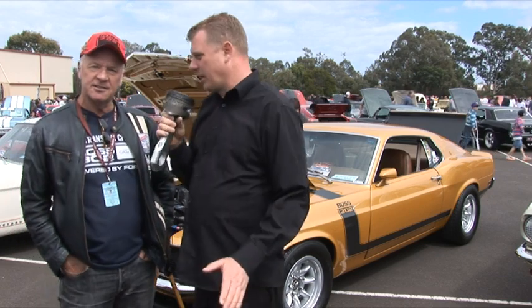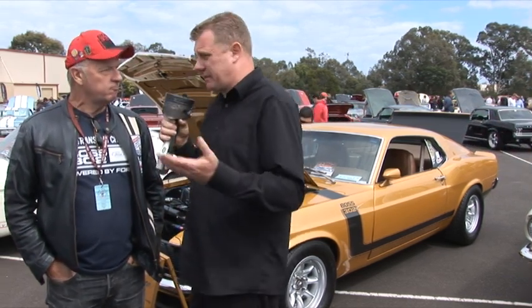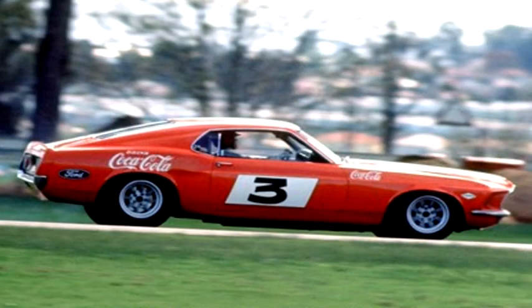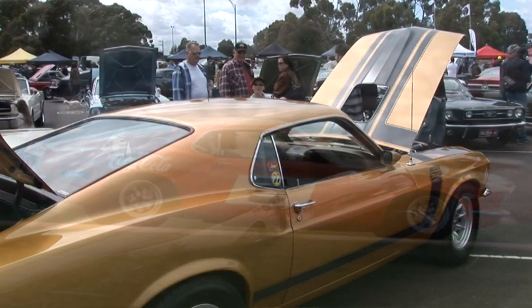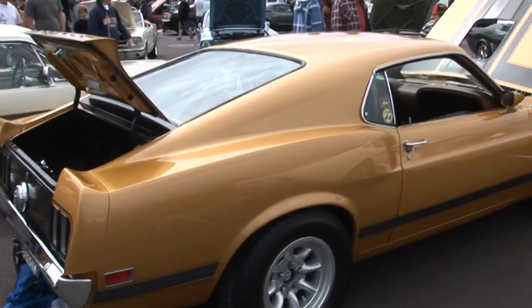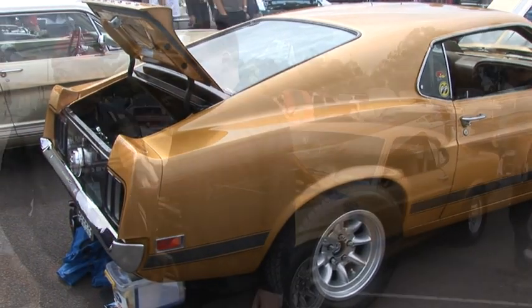So basically the Boss 302 Mustang could be like an equivalent to our Phase 3 GT over here. Obviously the Phase 3 was only made in limited numbers, around 300, but it's a very similar type of vehicle. It was made for racing applications, wasn't it? Yeah, they only brought them out in 69, 70, as I said, Glenn, so they were very sought after. They were built only for racing, but because of numbers, they had to produce so many of them, but a very race-spec motor car.